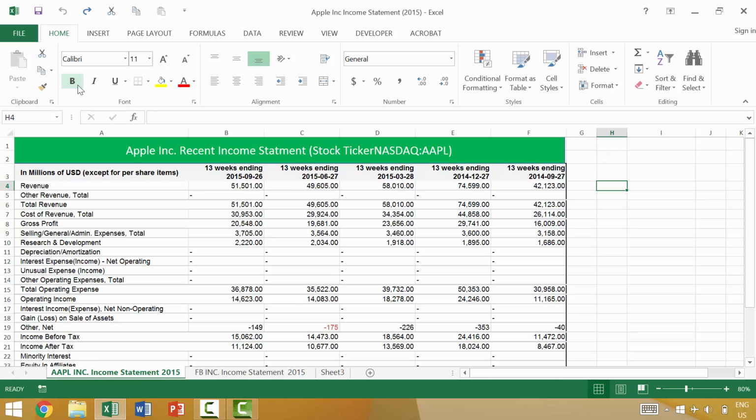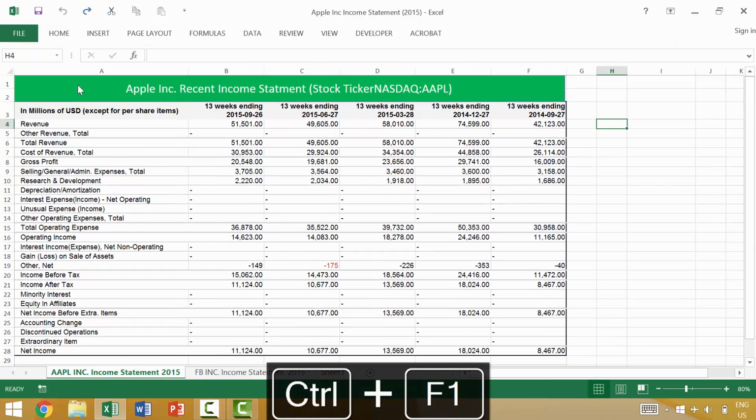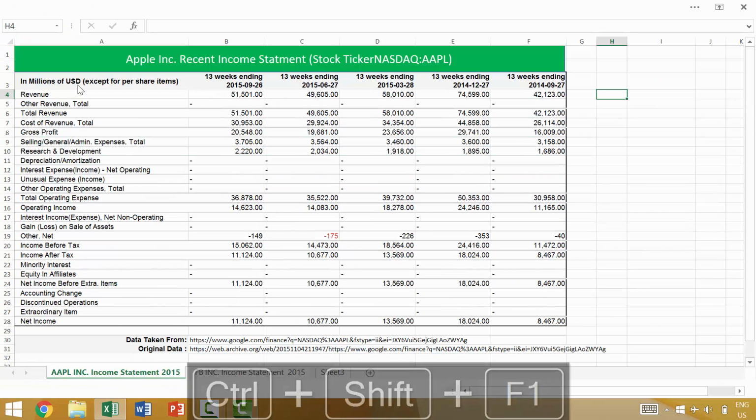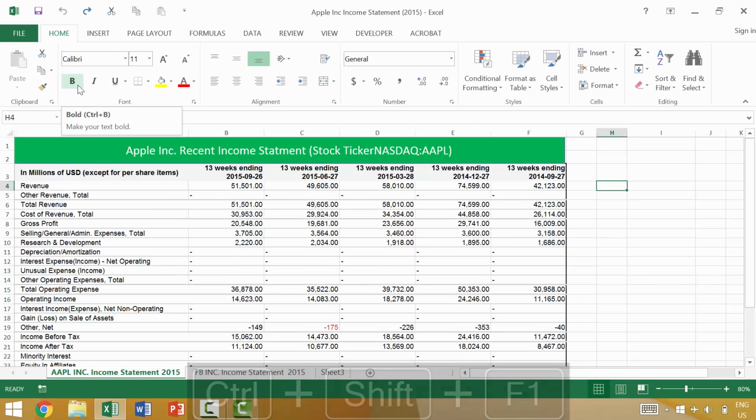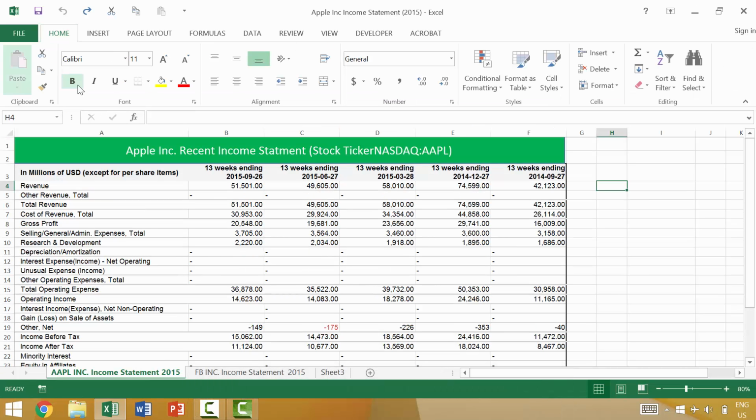So far in this video, we've covered Ctrl F1, which would minimize those commands. Ctrl Shift F1, which would minimize the tabs and the commands. We looked at the idea of the Alt key, the Tab key, Shift Tab. We looked at the Enter key for selecting, as well as the spacebar for selecting. And then when we want to exit out of it, we press the Escape key.